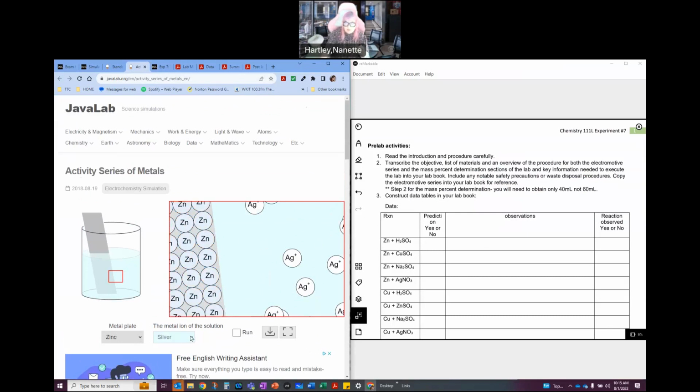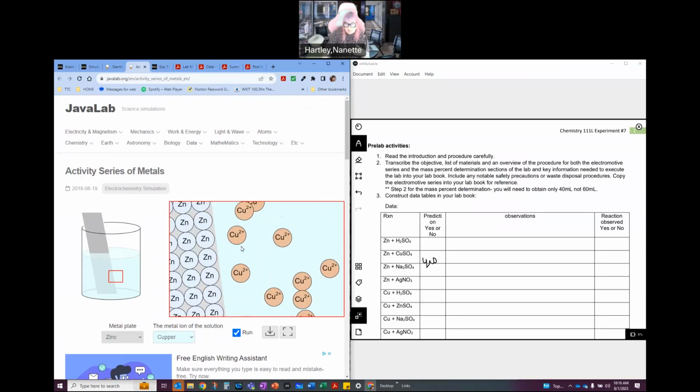But if we're going to look at, say, the copper one, we'll choose our copper. Notice that copper is spelled Cooper, and that there's a couple typos. Gold is not capitalized the way that I think it should be. So here's what we're looking at for this one. Now, again, I don't really care if you thought it would happen. I'm going to say I thought it would happen because I think it will happen. So I'm going to say, yes, I think it'll happen. And then I'm going to say, okay, let's run this simulation.